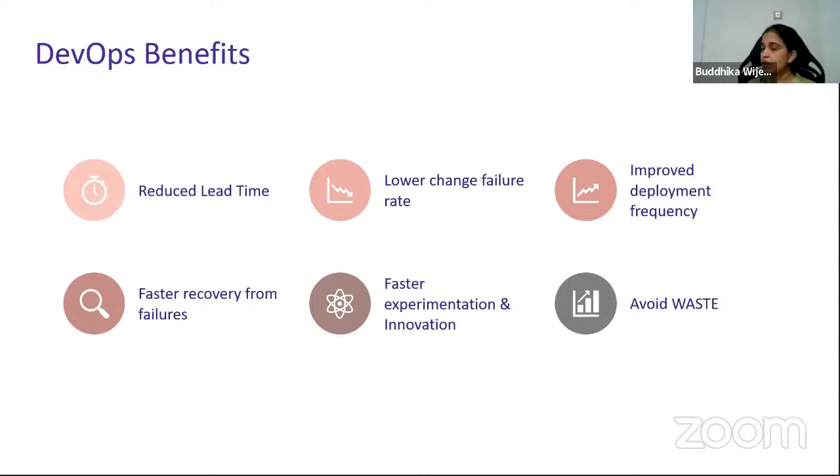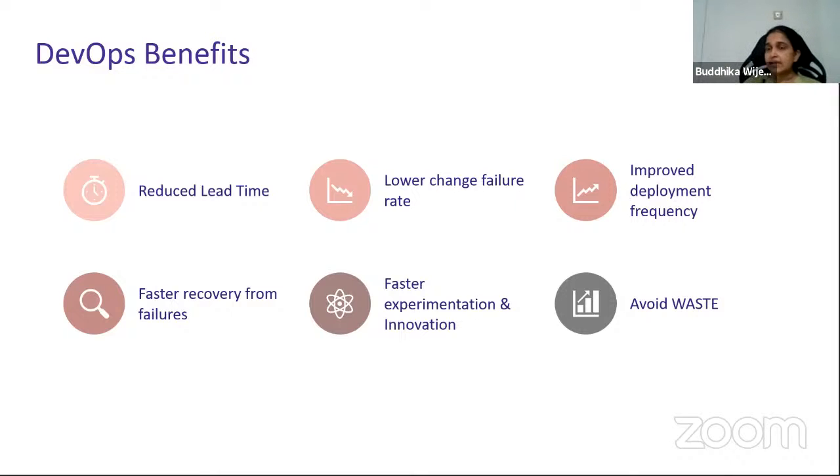And one of the very important things is avoiding waste. With the previous processes that we had, waste was one of the big concerns. When we have already developed code and it is not sent into production and stays in the development state for months, then it is a waste, because we are wasting the effort that we have put in to send that idea to the end user. So we can avoid waste when we adopt DevOps properly in our engineering process.